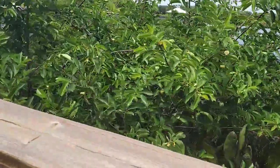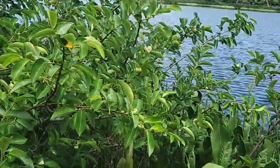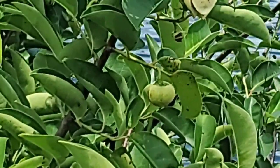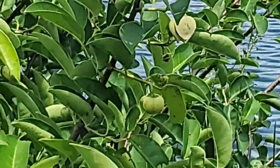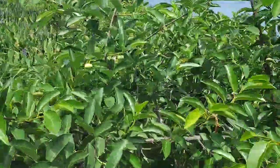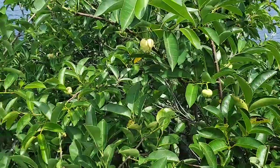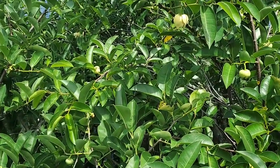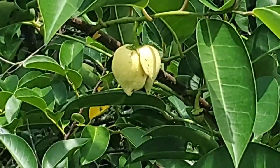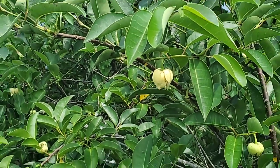We actually have some fruit trees growing here. Look at this, Cheryl. Not sure what kind of fruit it is. They remind me with this covering like a tomatillo. Yeah, look at that. It's got a cover almost like a tomatillo would, and inside like a green tomato. I'll have to find out.